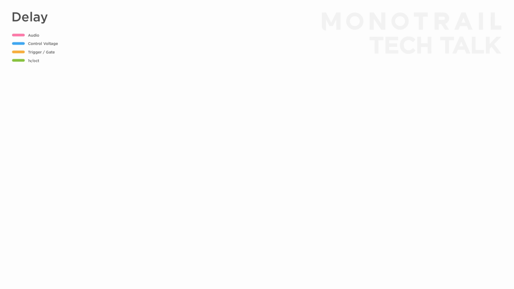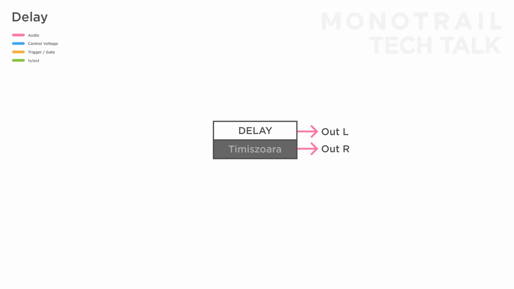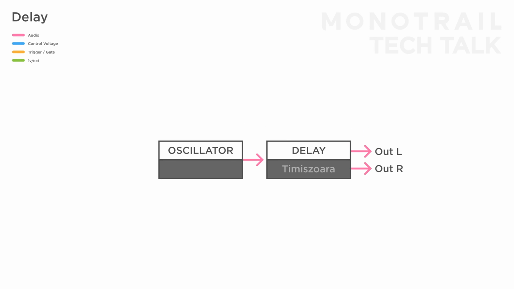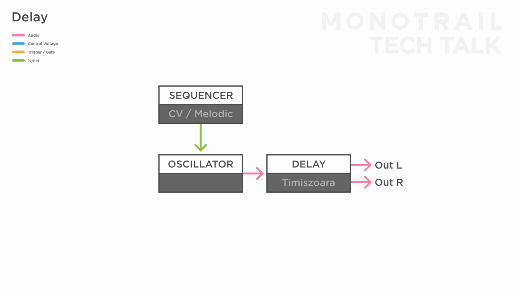Remember, you can easily change the placement of effect modules within a modular. If you have been watching my channel, you know I'm a huge fan of patching an effect like a delay directly behind a simple oscillator to create complex waveforms. Here is just that setup with a sequencer on the oscillator to show how much sound you can get out of this, using one of the more experimental delays on the Timiszoara, with some built-in random modulation.